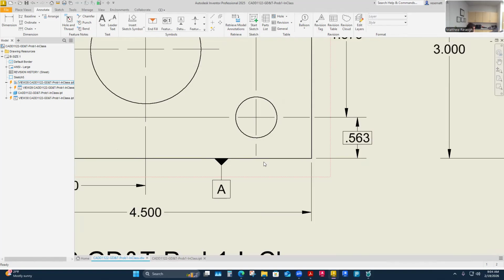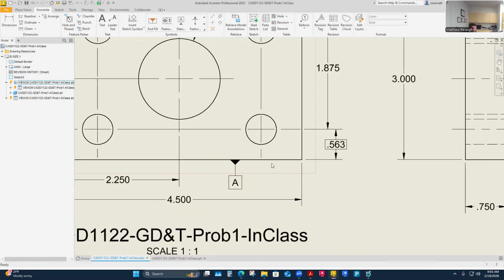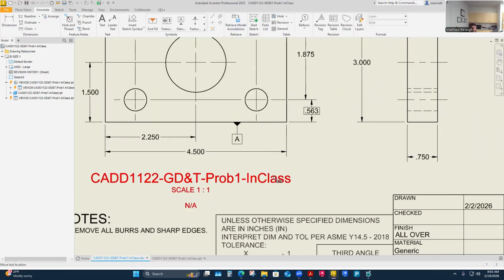And if I do a hidden line leader line with a datum, that's a surface that's away from my view. And I would say I would try less to do that. A lot of this book and the way it talks is going to be really complex, for somebody that really knows GD&T. So for me, if I don't know much, I'm going to keep it simple and keep it clear. And I have nice room to just apply my datum A right there.